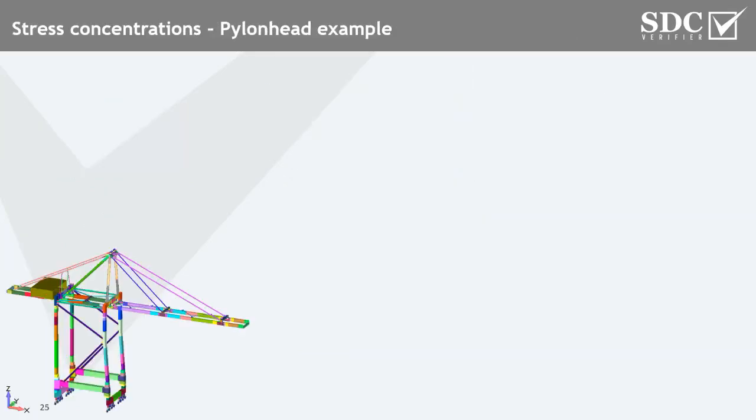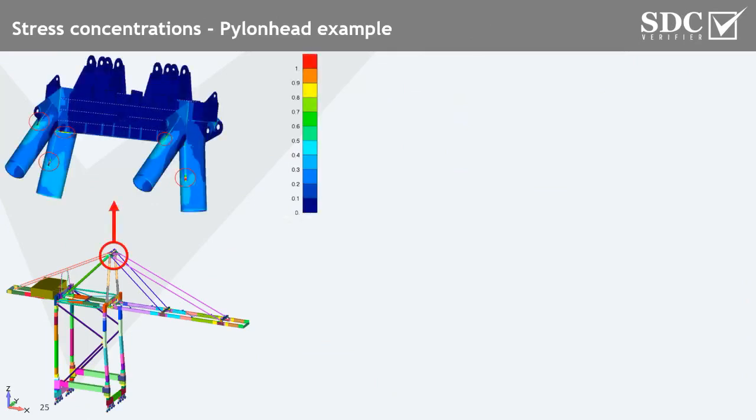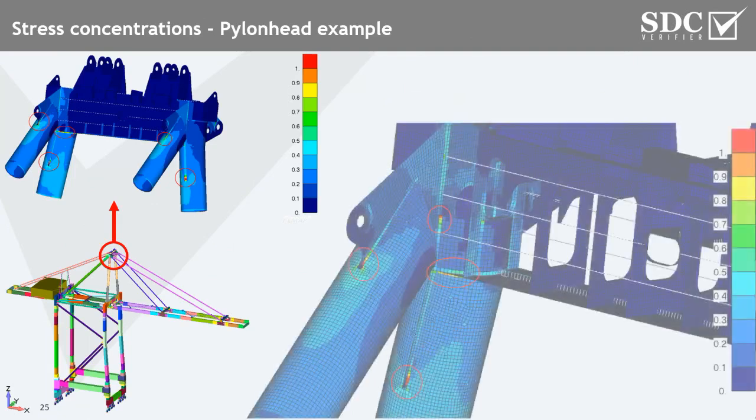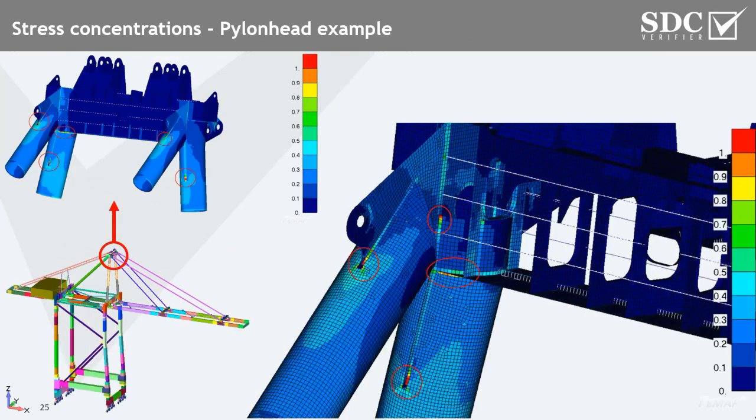Another example, having again the same container crane. If we look at the pylon head connection, in this case we see that we have some stress concentration points and fatigue prone areas, but answer the question: is it possible to account for it with hand calculations? Will you get the same level of accuracy? Well, of course not. So having this advanced technique and basically sticking to a more detailed modeling approach is a key component here.